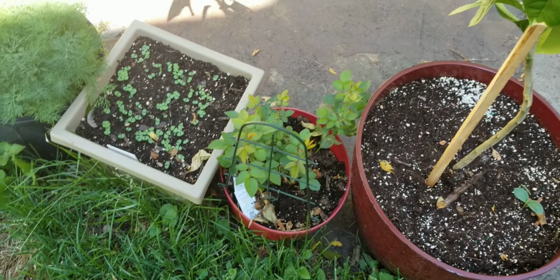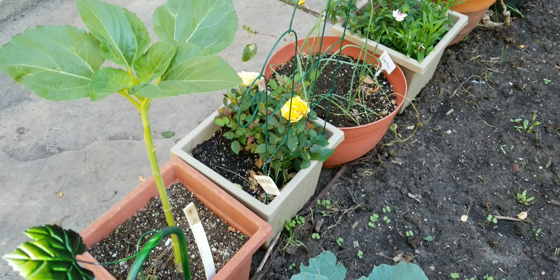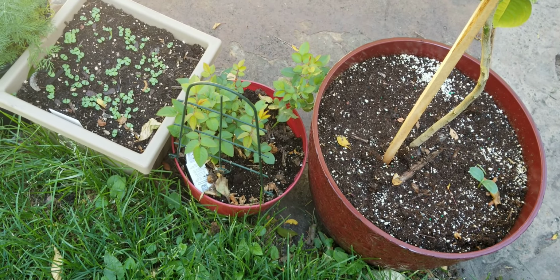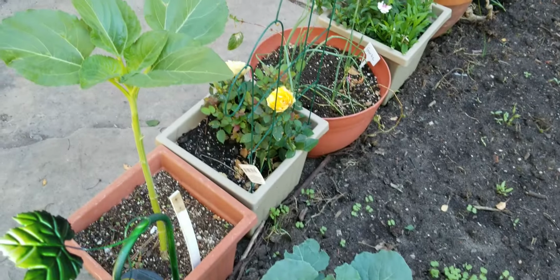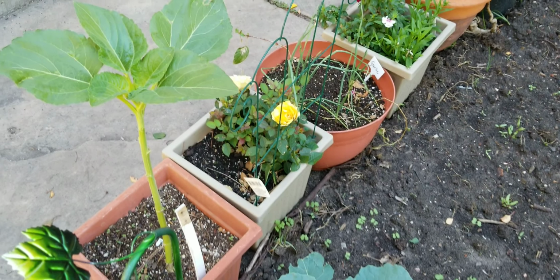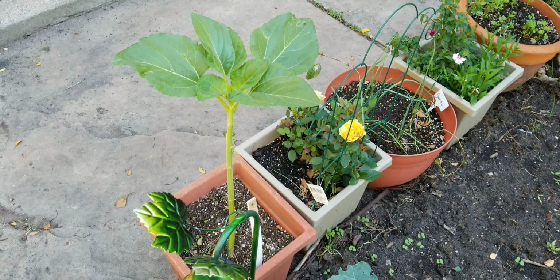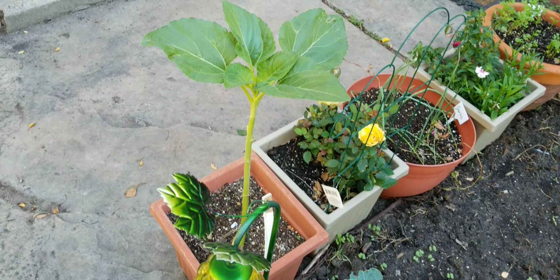And then a couple of the roses that had received a lot of damage. These are the mini roses, and I had a peach, and then here was a purple. The purple is starting to come back out now, and the peach wasn't damaged so heavily by the hailstorm, so it's still blooming.